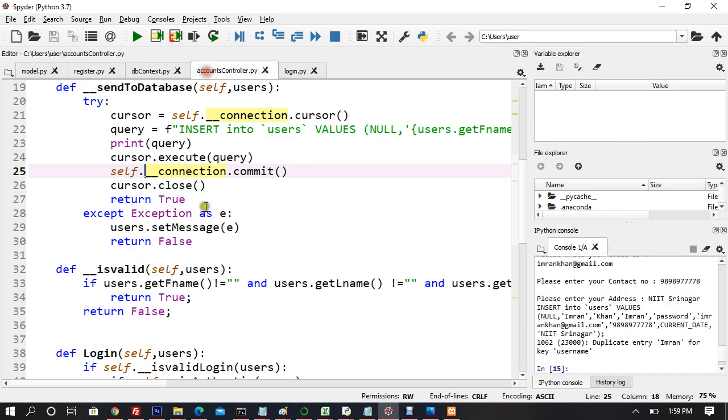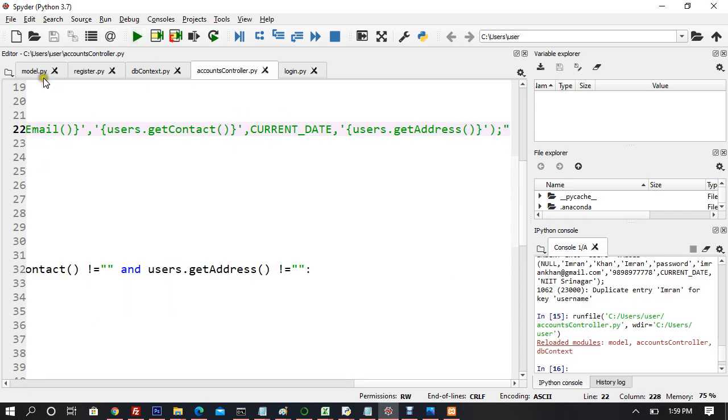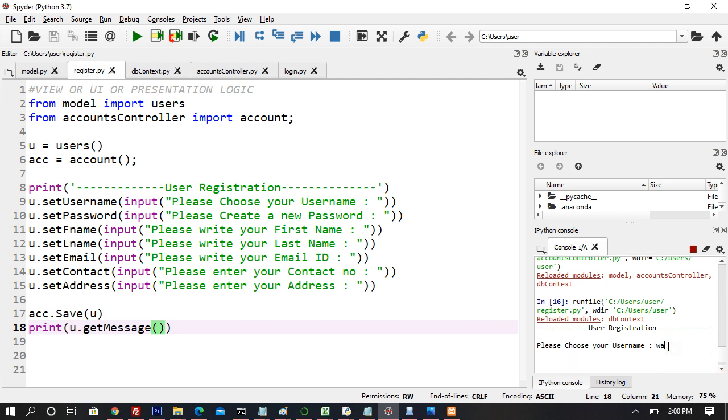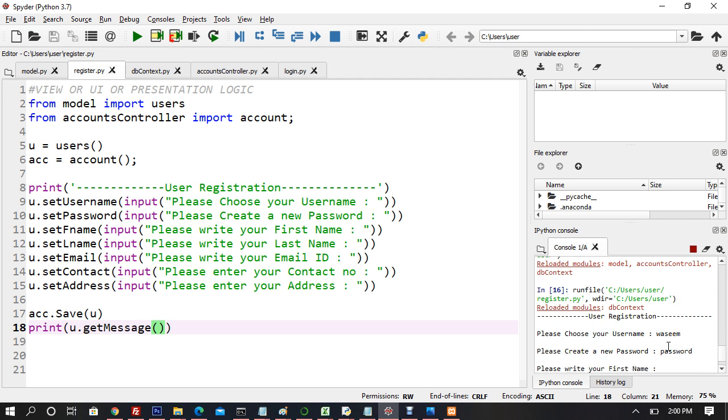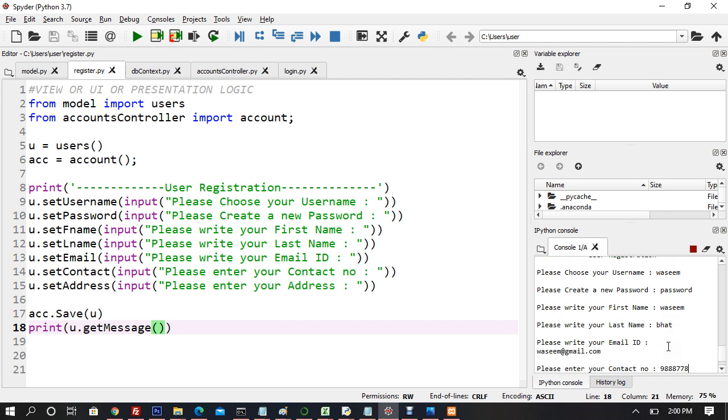So I'll just delete this print query from here and let me run it again now. Alright, so I'll say Waseem Wasim. Password is password, email Waseem Wasim at gmail.com.